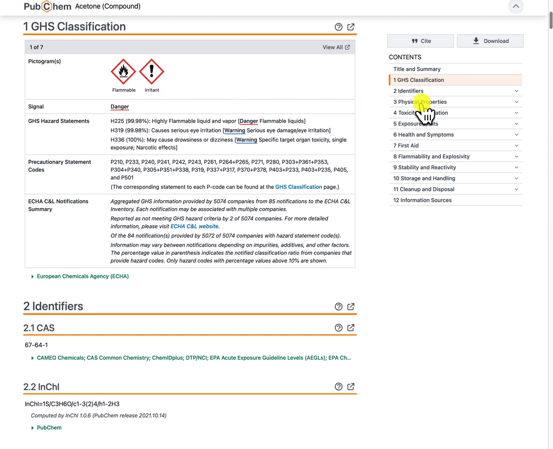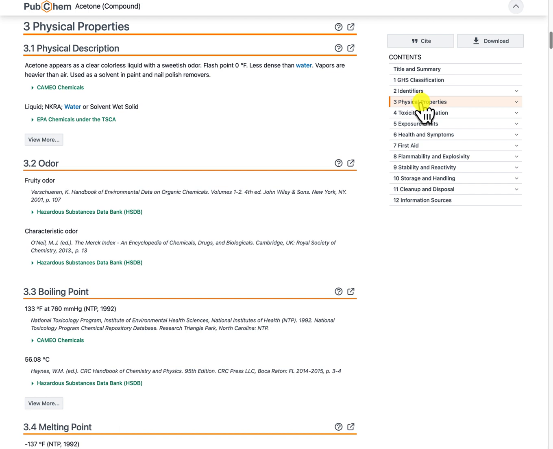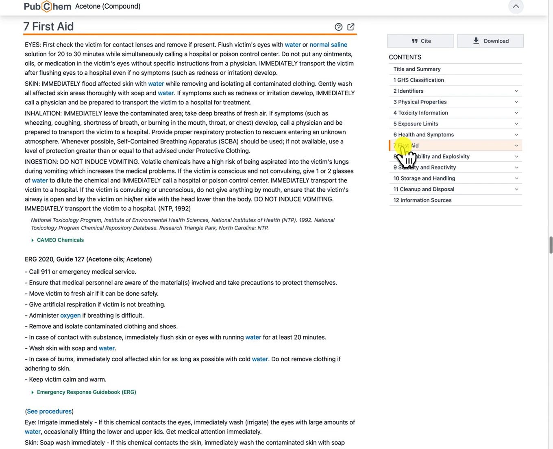If I click on Physical Properties, it'll give you some information about the physical properties of the substance. If I click on First Aid, you will see some information about what to do if you spill the substance on your eyes, your skin, if you inhale it or ingest it.